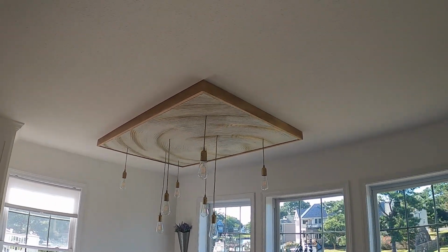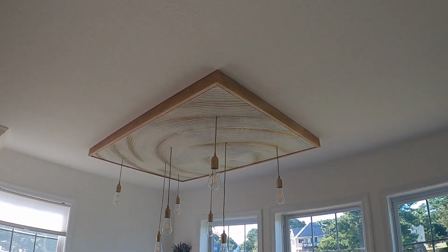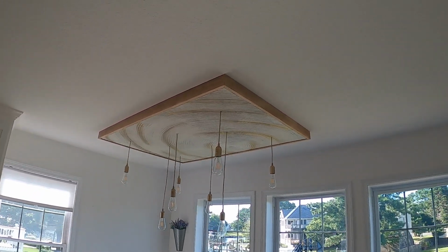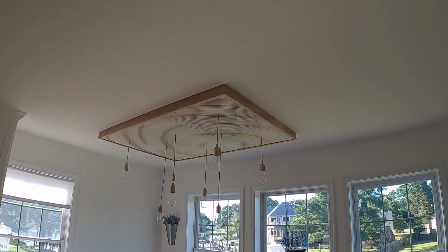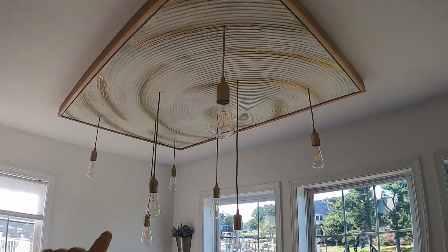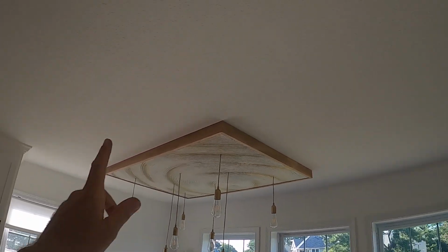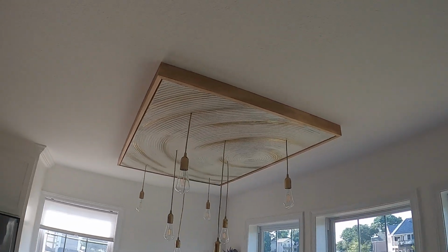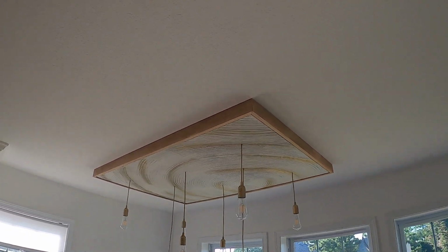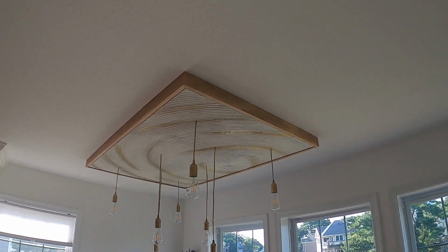The light is complete. Let's go over the cost real quick. The canvas, I believe we got at Home Goods. It was $100. The 8 lights, which are like spider lights, we got from Amazon. That was $33. These LED light bulbs, we got from Walmart. They were $40. The wood, the trim pieces I did around, those are 1x3s and it's all pine. Got those from Lowe's, it was around $25. And then I did paint and stain as miscellaneous at $10.